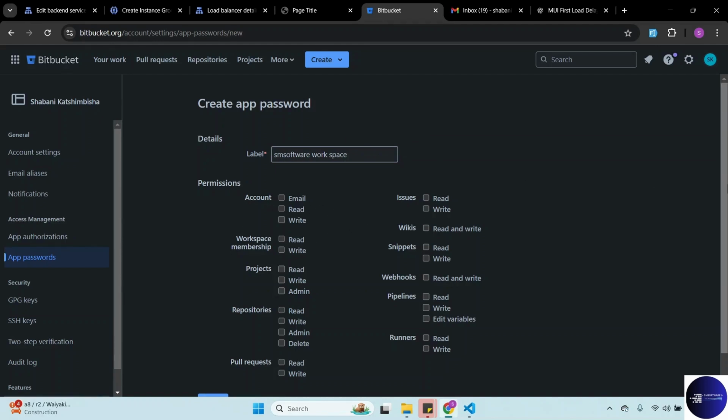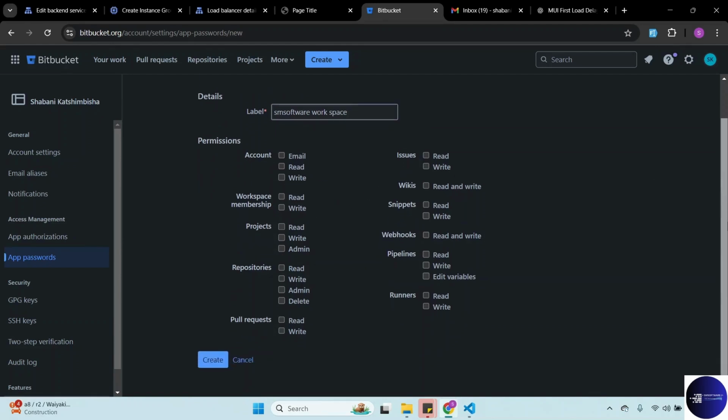Permission. We want to give the permission. What do you want the user to do? You want the user to pull a request. What can the password do? The password can pull a request or read. This is the only thing we want to do with this password.